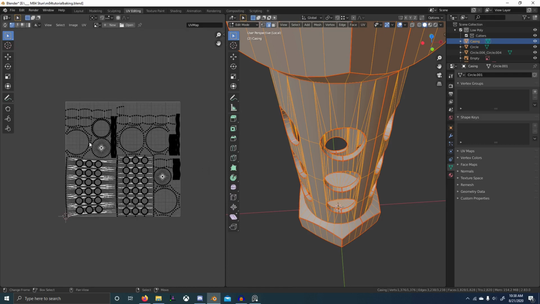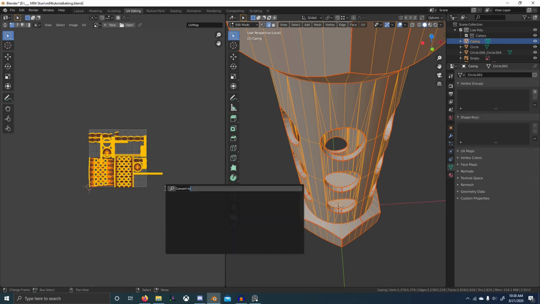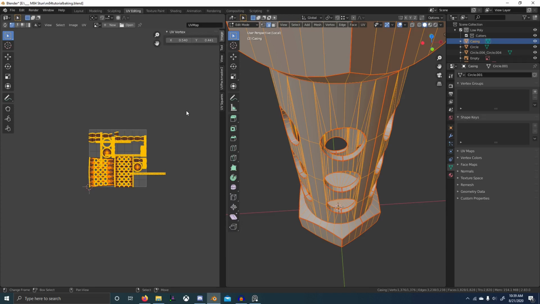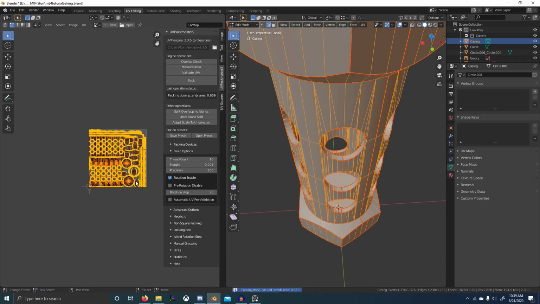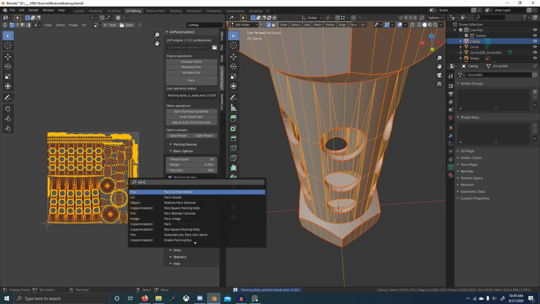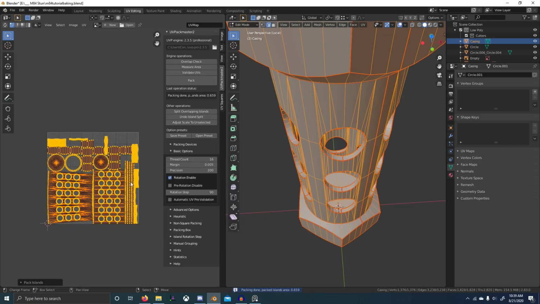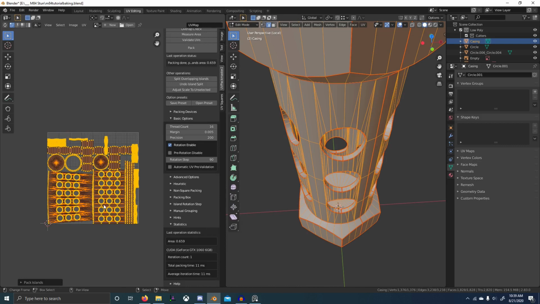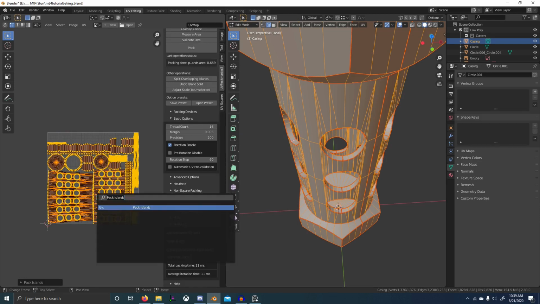And let's just grab these and press Alt-E. You need to have the UV squares enabled, or UV squares add-on. So then we'll type average, island scale, and I'm going to use UV Pack Master to pack. You can just use the default pack islands, but if we go to statistics, I think there is a way to measure.